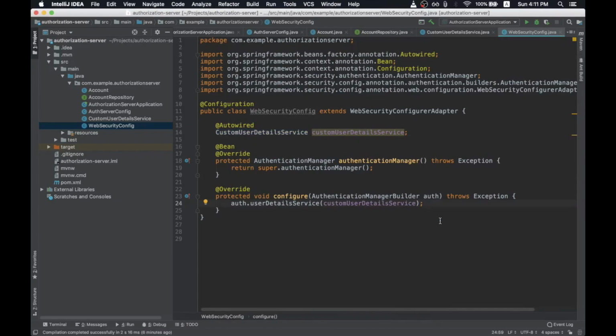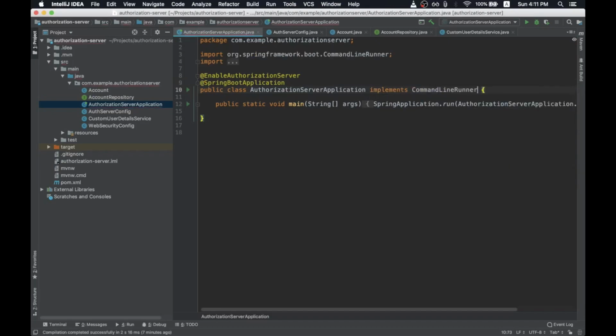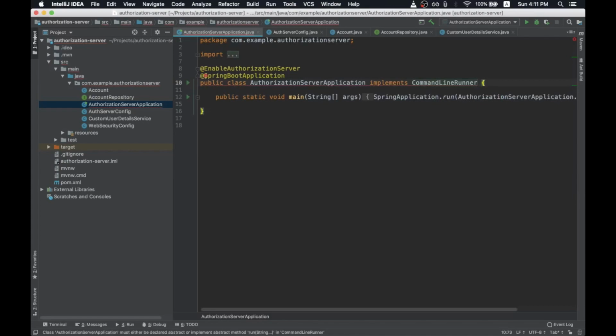So we have done all the necessary configuration for our authorization server, but there's one last thing, that we don't have any accounts in our database yet. So I'm gonna go to our application class and make it implement the CommandLineRunner interface. CommandLineRunner interface is provided by the Spring Boot framework.